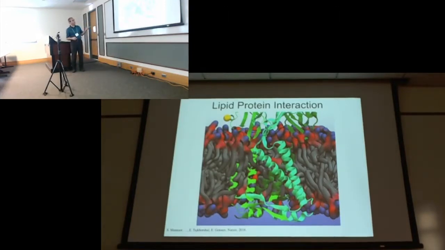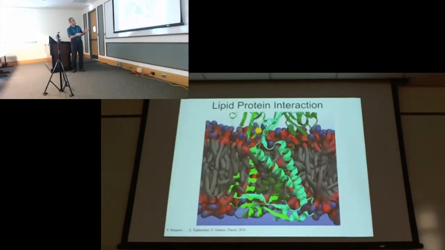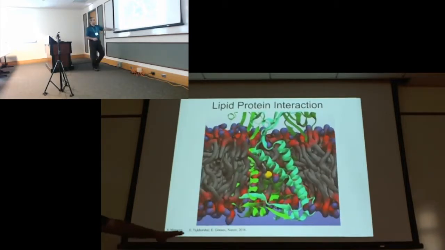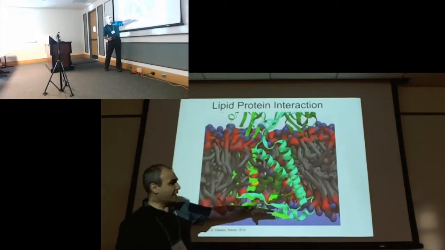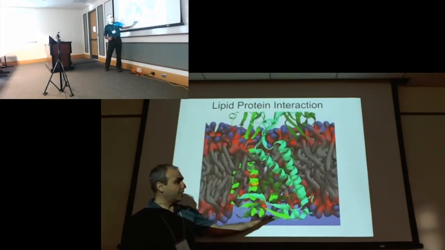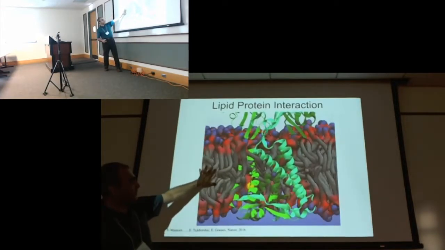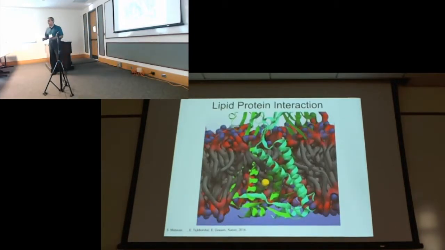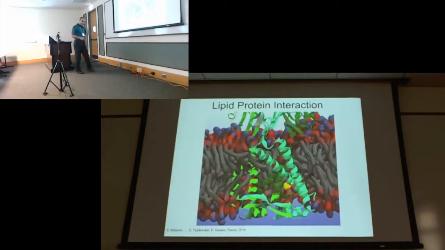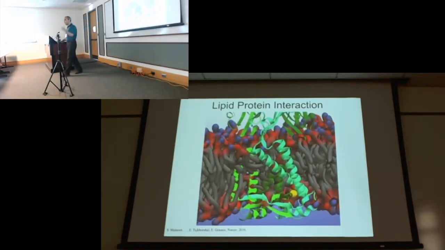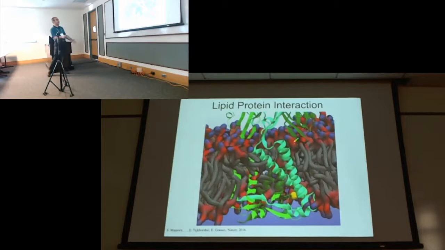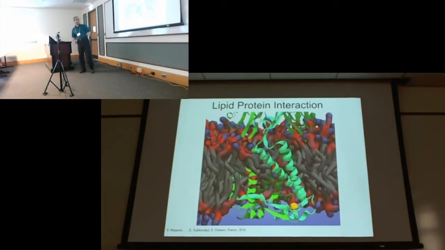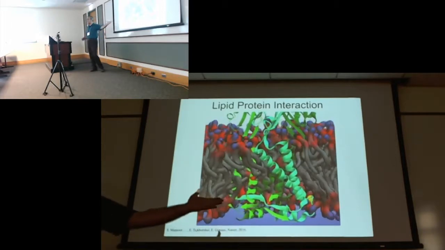Here is another nice recent example we had in which we are looking at a membrane protein, a channel, and our experimental colleagues got the channel, and when they looked at the channel, it's completely closed down here. And without the lipids, which are shown in this scary representation, have you seen the famous painting, The Scream? It looks like those figures. So in the absence of lipids, which you don't see experimentally, you can't explain why this thing is an ion channel.